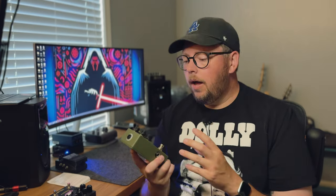That was the JHS Muffuletta. It's a cool pedal. If you like muffs, but you're not necessarily into them enough to own a whole bunch of different versions, I think this is a really cool thing. I've said it earlier, it's not the only thing that does this. There are a lot of really flexible muffs out there.